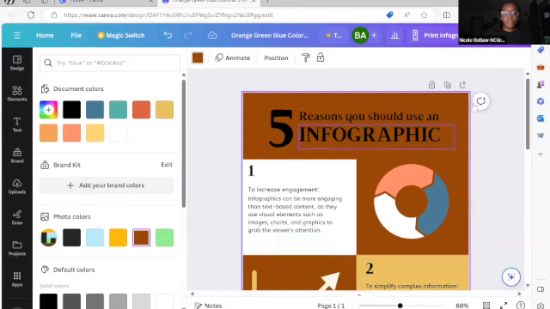So just really quickly, I'm going to set up this infographic based on my organization, NC Growth. One of the things I like to do right away is to go ahead and rename the file. So I'm going to just rename it to NC Growth. I'll just put NC Growth infographic.